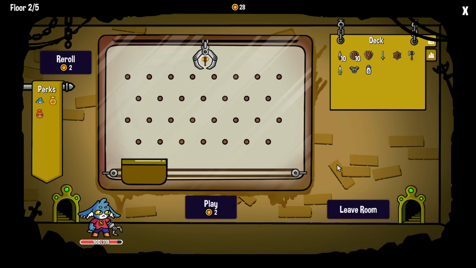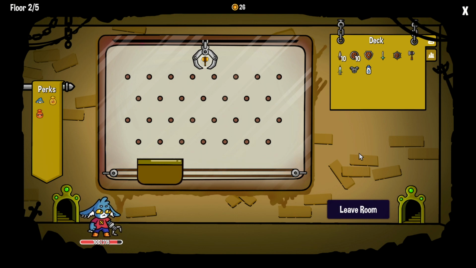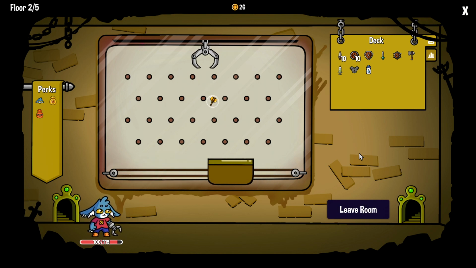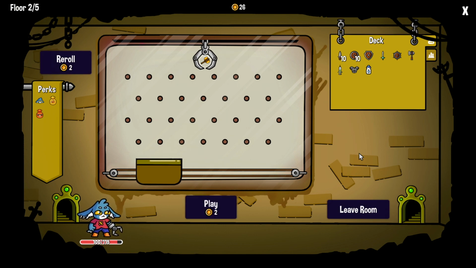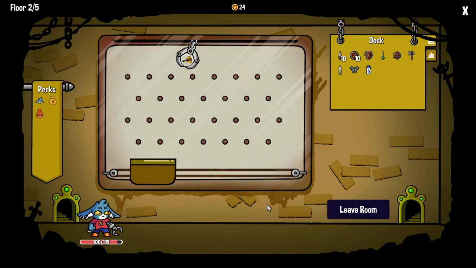This is the pachinko machine. I can't move anything, which is a bit weird. I was expecting you'd be able to move something. Play. What do I have to do? Oh, I've got to click the button when I want it to stop. Okay, so if we think about it, maybe it's gonna go like that. Oh, I thought the bucket might actually just sit there. It wouldn't help us anyway. Yeah, let's try again. Okay, so we can move it to a degree.